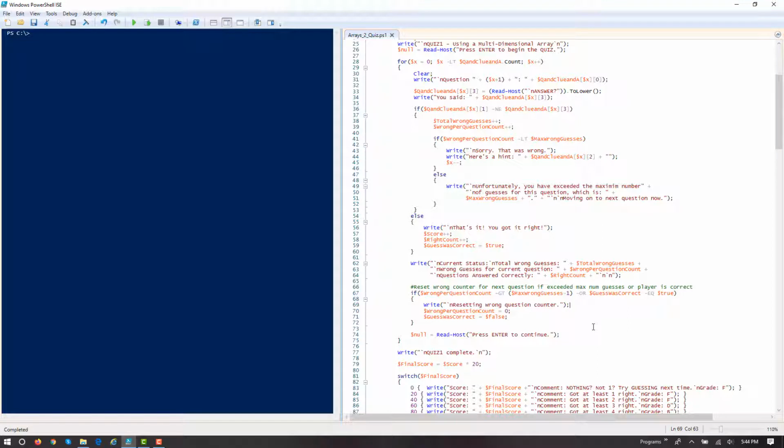But probably the more challenging things to debug in your program are, your code may be syntactically correct, may function, may work, but it doesn't do what you want it to. You have logic issues, and that's where you need to hone the skill of being able to step through your code and think like the computer thinks. Think like PowerShell thinks.